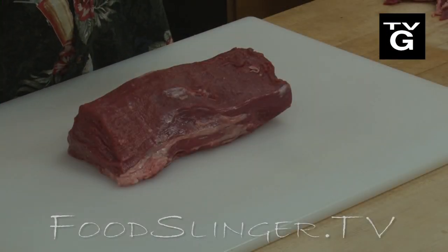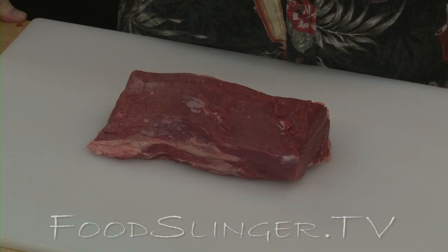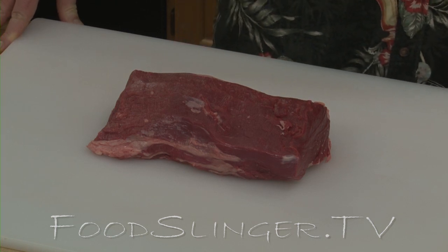So I have here the center portion of a beef tenderloin, what most people would call the Chateaubriand. I've trimmed it up myself. If you saw our other video, you saw how I did that. I will freely admit I'm not as good as a professional butcher.